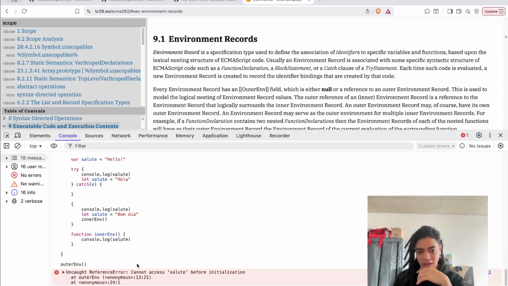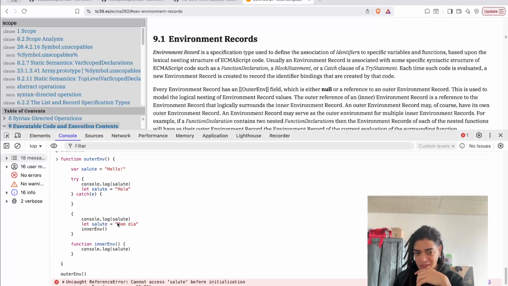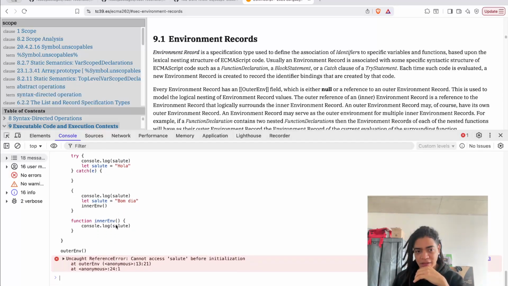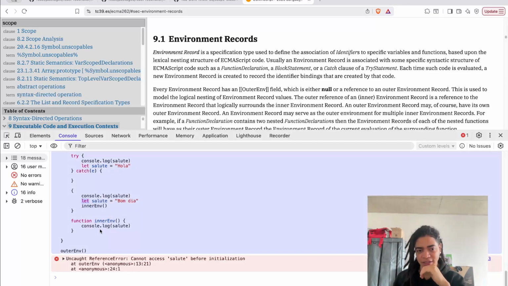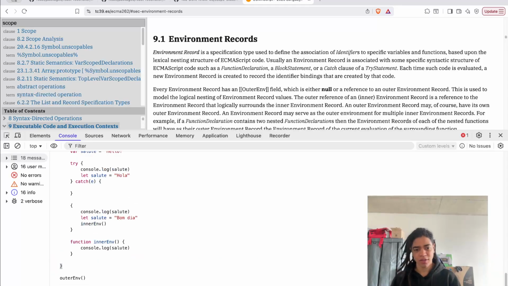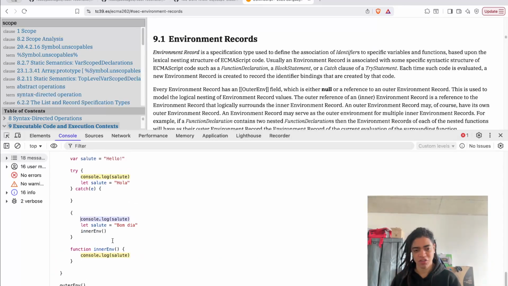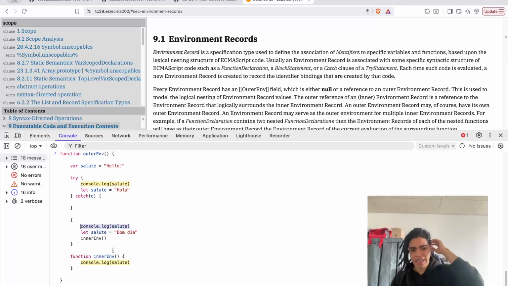And it's telling you, hey, in line 13 there is an error because this is something that cannot happen. This is a particular behavior of let and const. And the other is, well, if this doesn't happen in a particular block, what will happen if you try to do the same here?